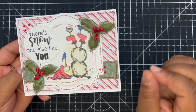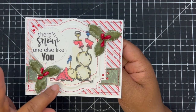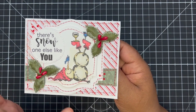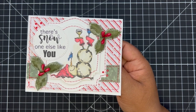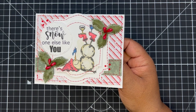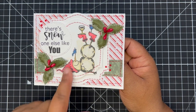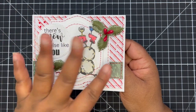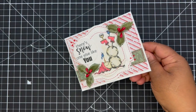color pencils, the kind of the new set that just came out. So I colored that and added water. I just wanted it to be faint, and I wanted to do the watercolor. So this is exactly how I wanted it to turn out. If I could change anything, I would add more red and less water. But again, I just colored him just enough for it to move around, and I absolutely love it. So that's the first card.